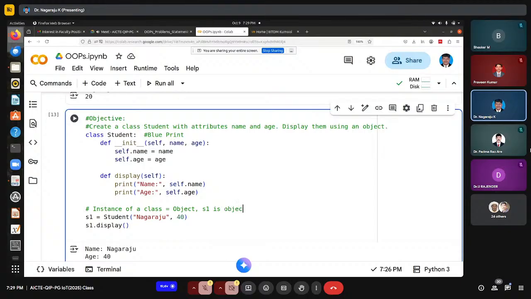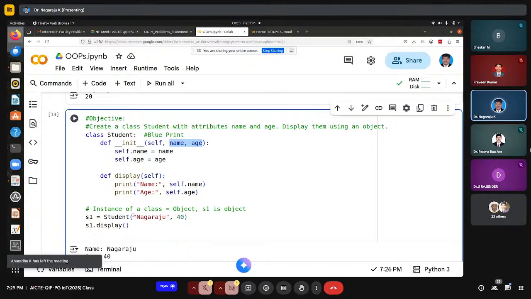How do you create that object? Object equal to, so you need to call Student, whatever you are calling that class. The default constructor has three arguments, but we need to consider only two arguments.